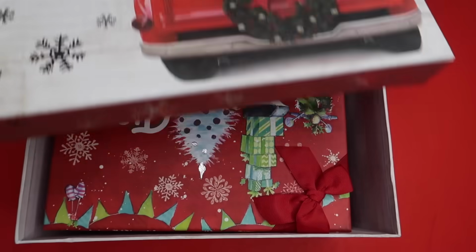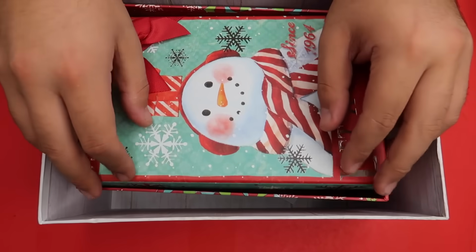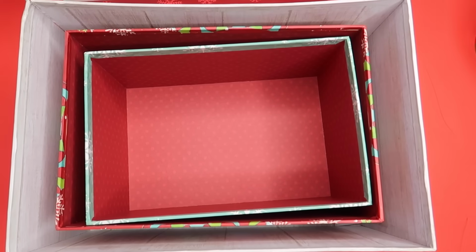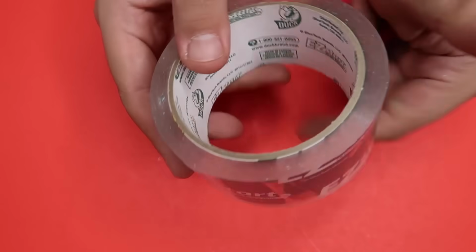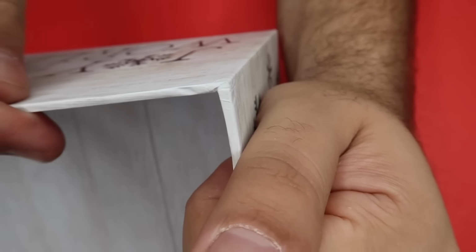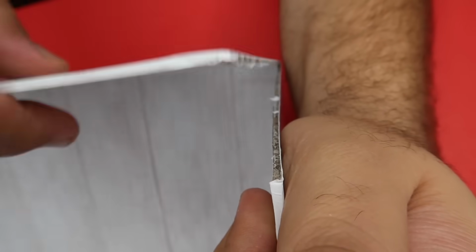Okay, here's what you're gonna need to set this up. You're going to need some gift boxes that are graduating in size. So you want gift boxes that will fit inside one another, and you're also going to need a bunch of candy. And in addition to that, you'll also need some tape. You wanna make sure the gift boxes are the stiffer cardboard material, not the really flimsy ones. And then you're just gonna split them right at the seam, right at the corner.